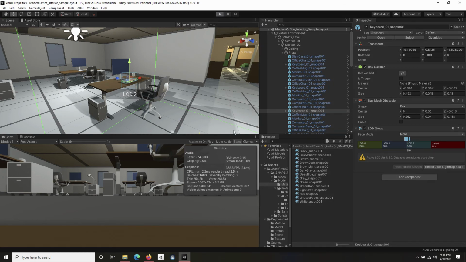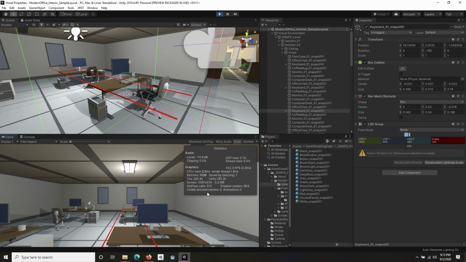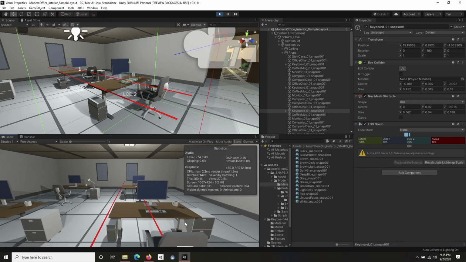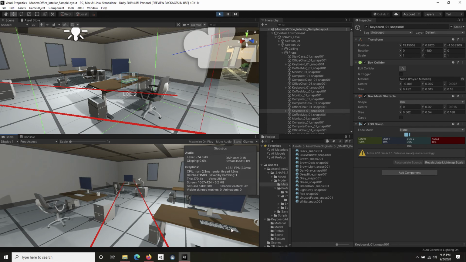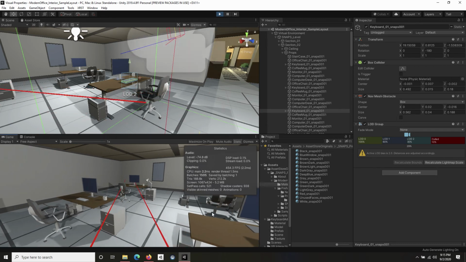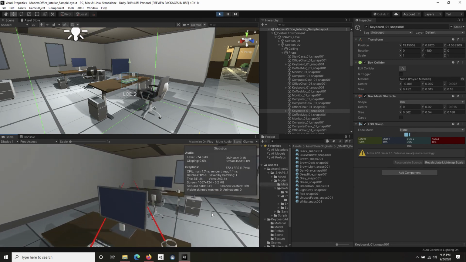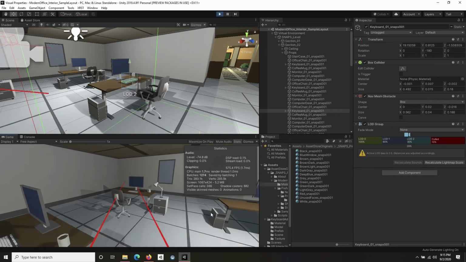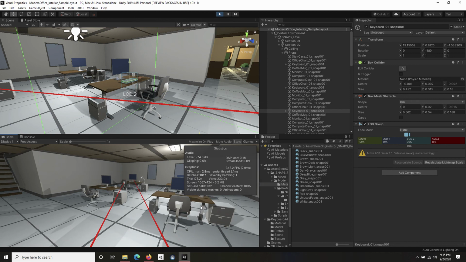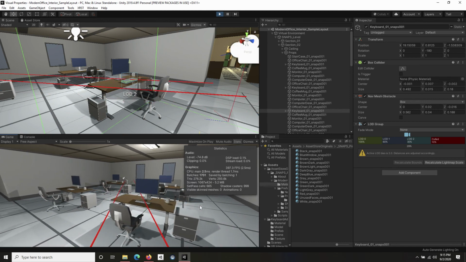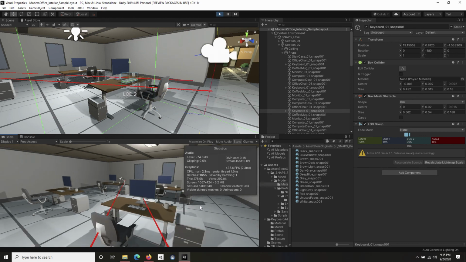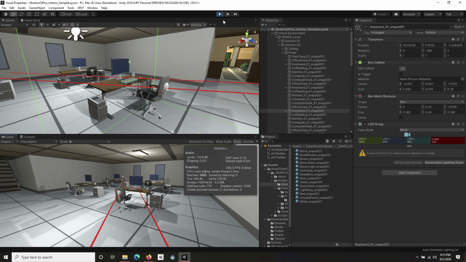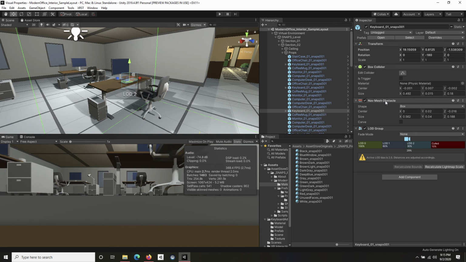If we press play on this, we'll see that my polygon counts were decent. We're back closer to what we originally were. From this point right now, you can see that we have a high fidelity model right here. These other keyboards are represented by the lower fidelity models. If I move closer to them, they will switch to the higher fidelity models. It is a little bit jarring in this particular example. Ideally, I would have a low poly version of the keyboard that's not quite as low poly as what we're working with, but that's perfectly okay for this demonstration.